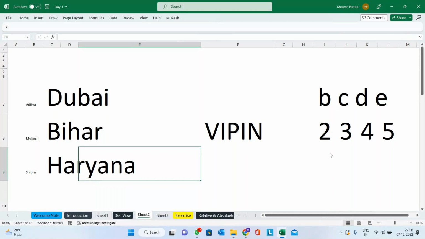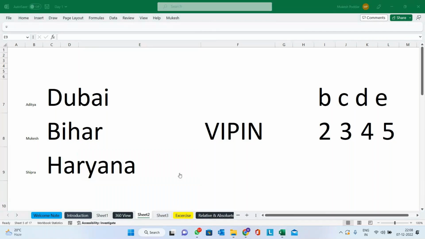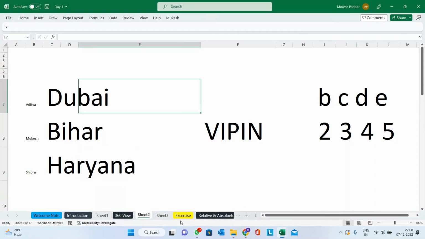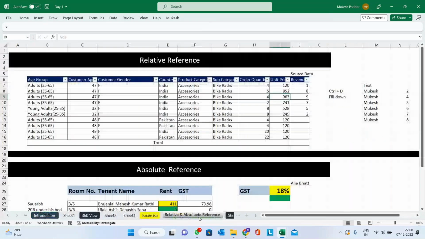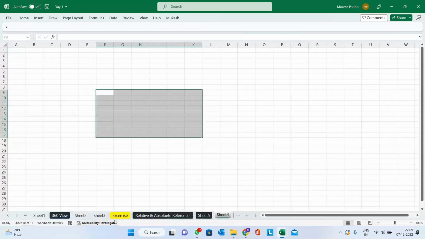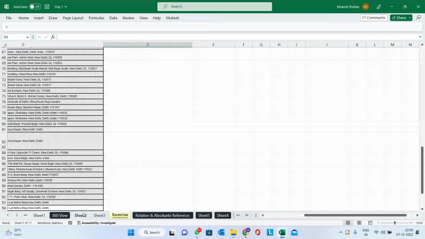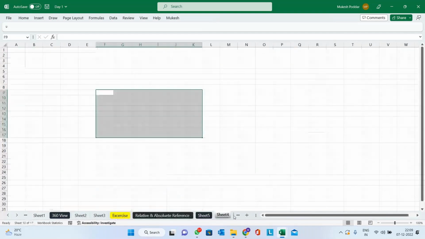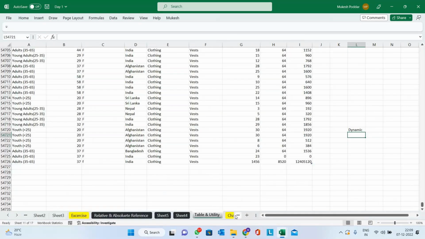Mukesh, would you please help me with that Control plus that I couldn't do? Yes. People who want to leave, you can leave. Who wants to stay and see the examples, you can stay right now.